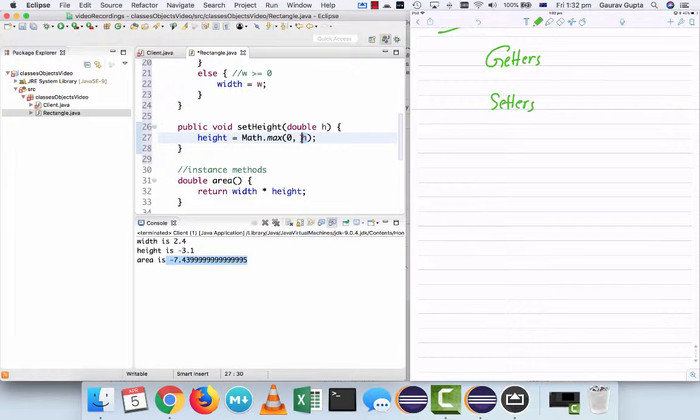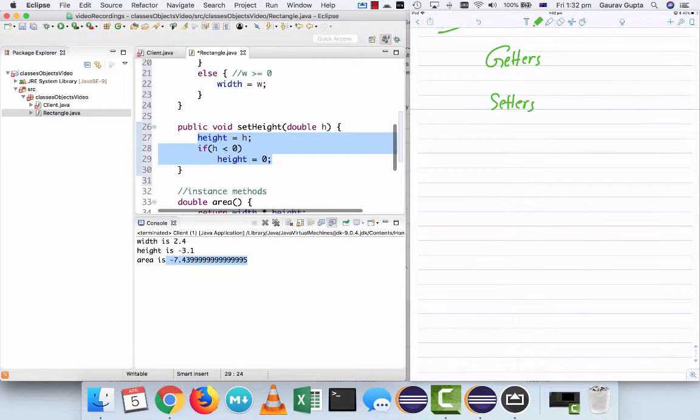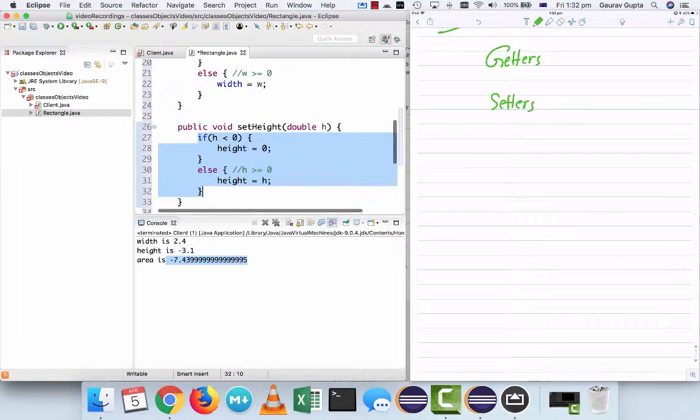So if h is negative, 0 is more than h and the maximum is 0. If h is not negative, then the higher between 0 and h is h. My point being, there are many ways to do the same thing, so don't get fixated that this is the photo of the code that I require. No.